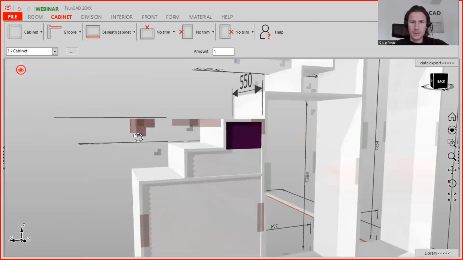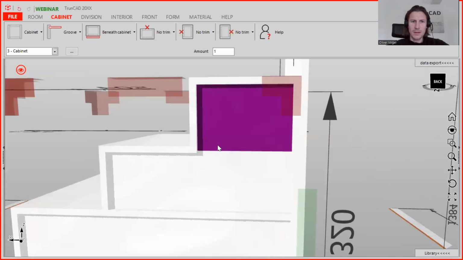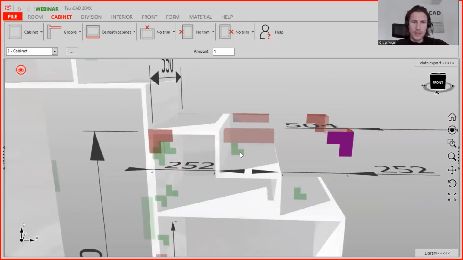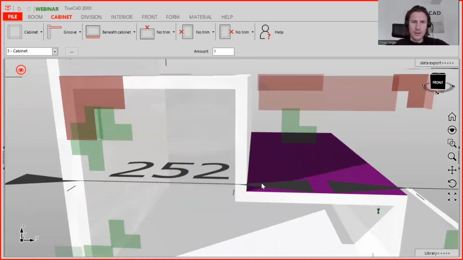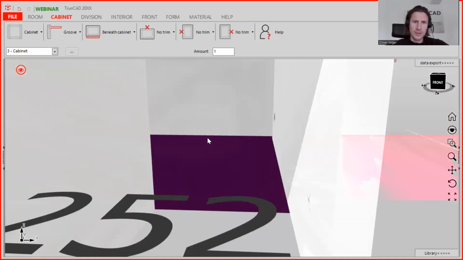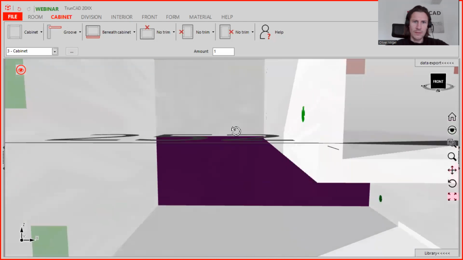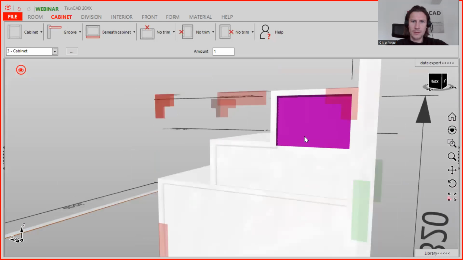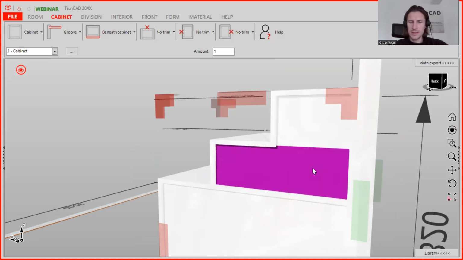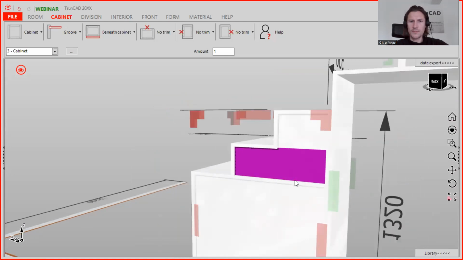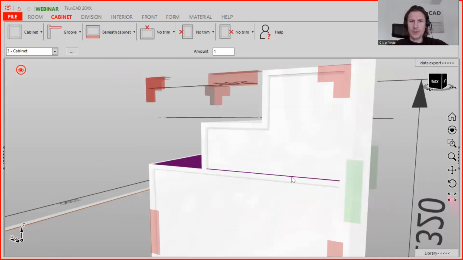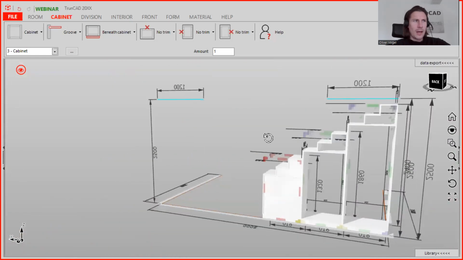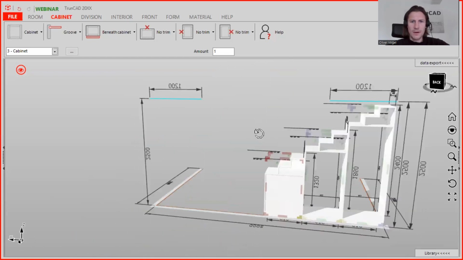Then the gap is closed. There was a gap because usually we would have the horizontal going through here, but because we shortened it, we had a gap here, but now it's closed. And you see it needs to be divided because here it is smaller than this. And here we have it already. Okay, I think that is clear so far as well.